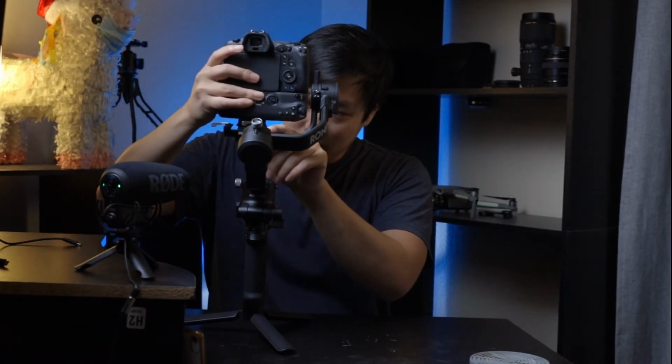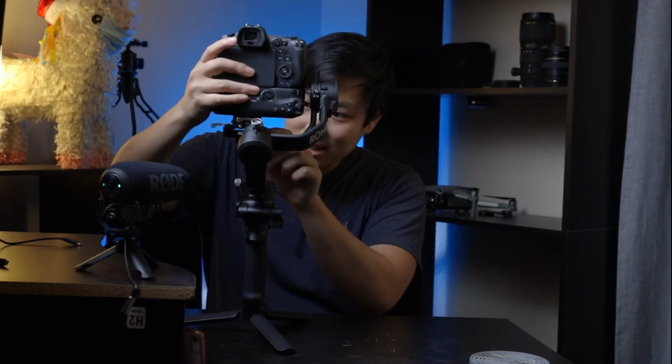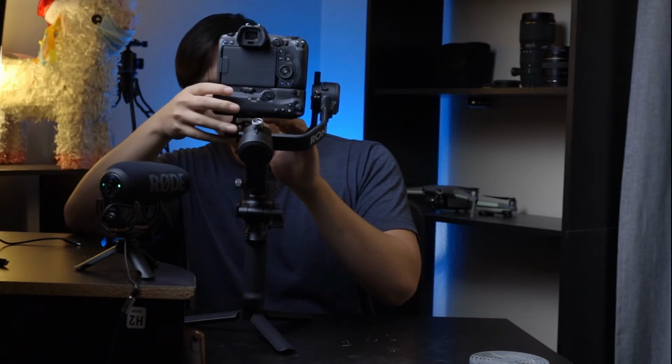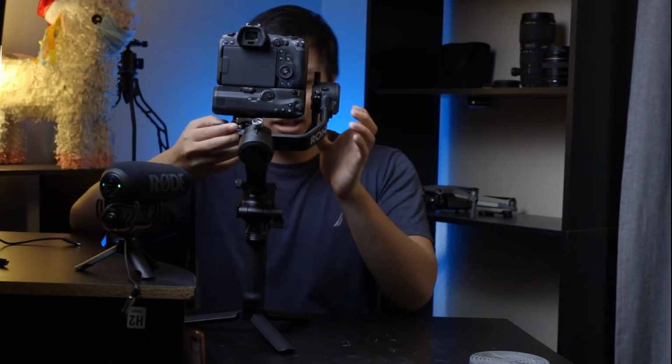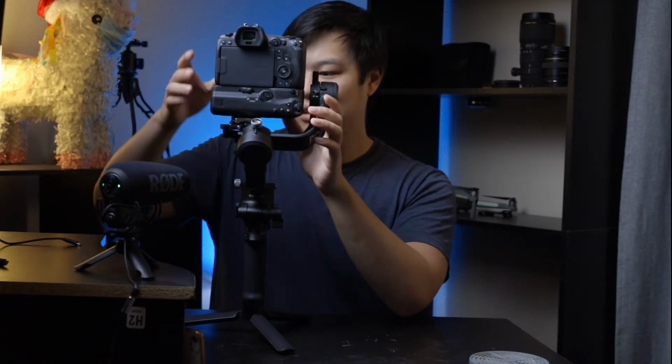So I'm going to throw this on right here. The first time I did this, it didn't seem to slide on perfectly, but I think it's working a lot better now. So I got that on here. I'm going to lock it in with this little lever on the side. So that's good right there.